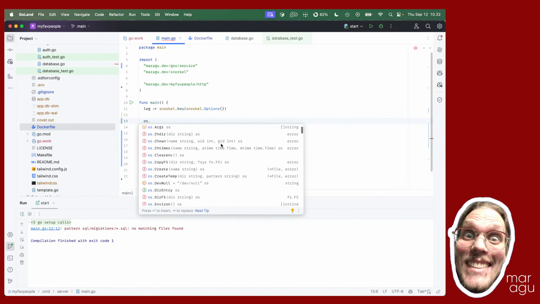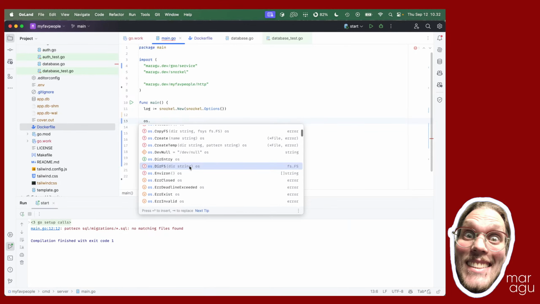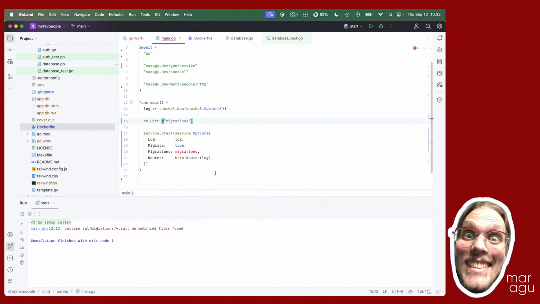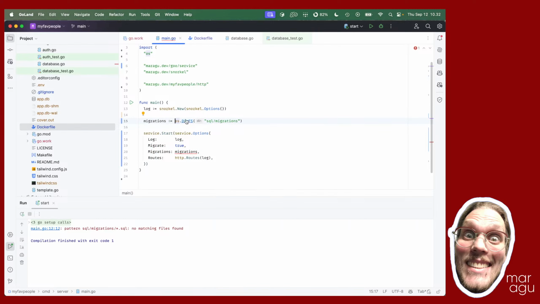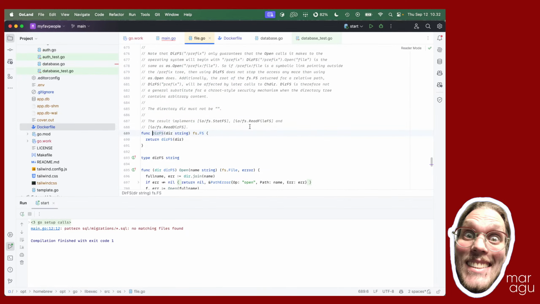It should be something in OS. Copy. Dir FS. There we go. Thank you. SQL migrations. So that's an fs.FS type, and it does ReadDirFS and ReadFileFS.